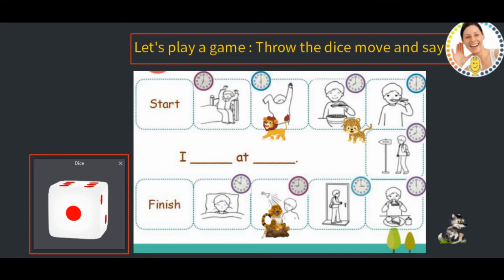This is the wrap-up activity, which is a board game. And I've assigned each student a little character that they then roll the dice and move the character and say the time and the activity. Board games, word search, always a great hit with the children and gets them interacted as well, gets them really excited. Right, so those are my 3 activities.